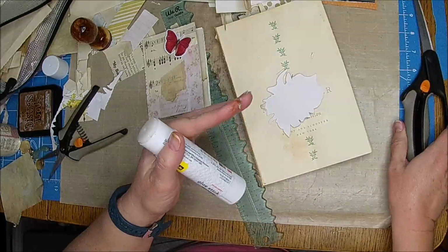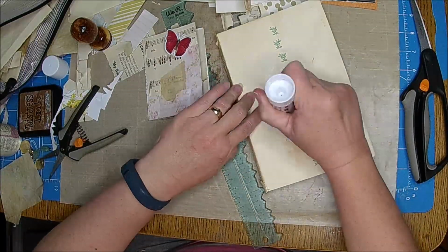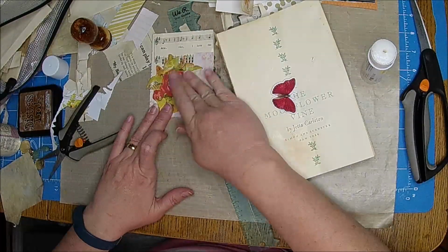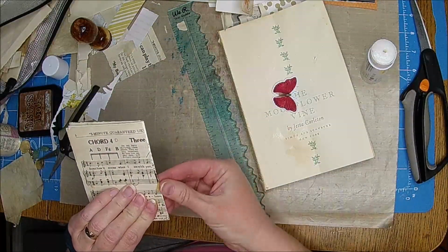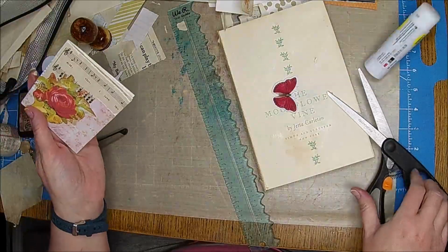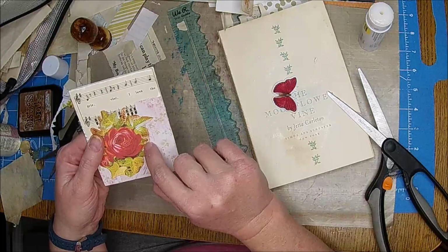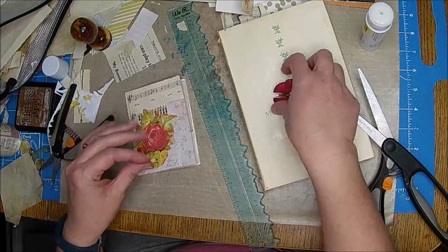My mother-in-law was telling Clint, how come she does all these layers and then she covers everything up? She said it always looks pretty when she's done. It's just the process. That's what you're aiming for, bunches of layers and covering them up. That's what the whole thing is about. And if you look, not everything is covered. I have this piece here, you can see a bit of it. You can even see a bit of the little coffee dye paper, the music paper. So I try not to put down a layer that I don't show a little bit of.